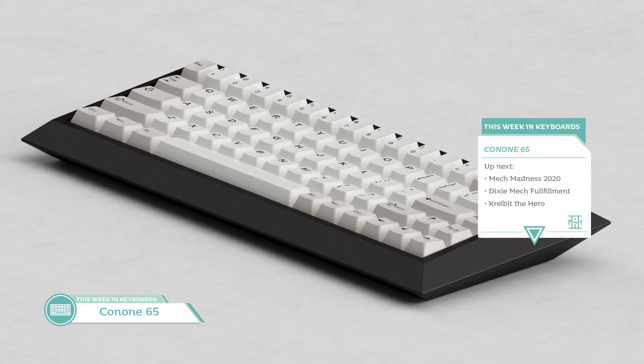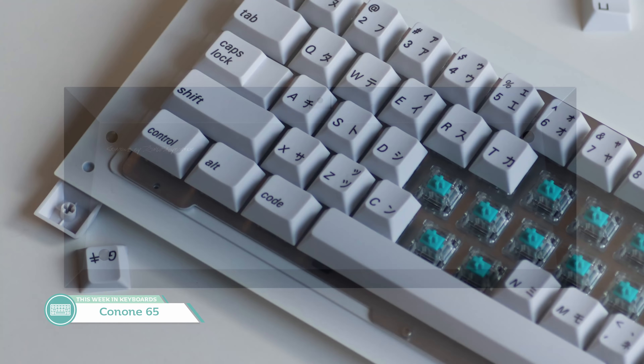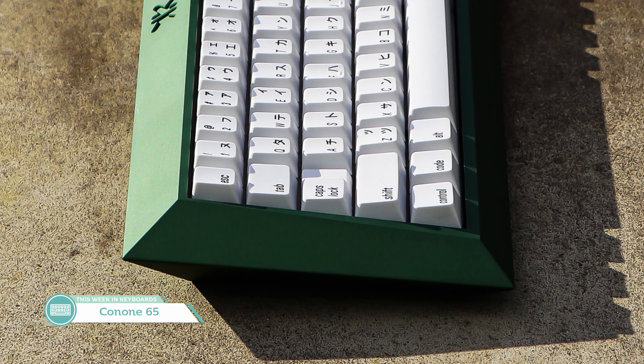Lastly in the keyboard news is the Group Buy for the Konone 65 by Kinda Keyboards. The Group Buy starts Saturday the 15th and runs until March 14th with only 90 units available. This Edge 65% board costs 410 Euros — about $447. You get a 5-degree typing angle, USB-C, four rubber feet, and a 1.5mm plate. Here's where it gets interesting — two mounting options: screw mounting and magnetic mounting. The board has more Edge than a mid-2000s anime music video with Linkin Park's In The End playing. I hope there's a 60% version in the future because I'd lean more into it with those big edges.